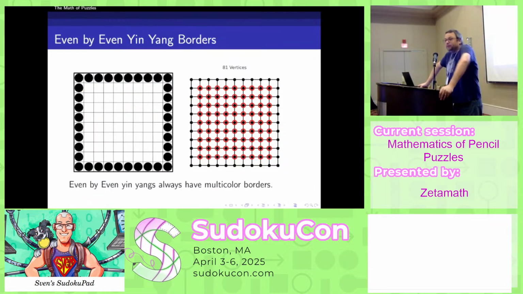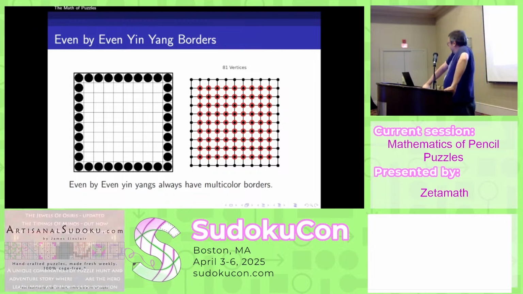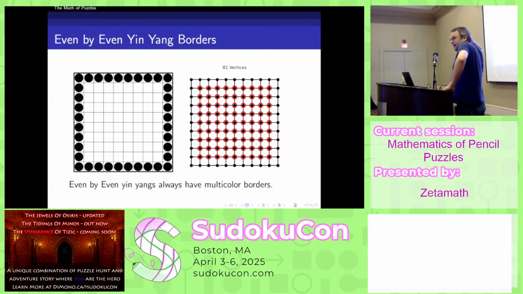Okay, so earlier I gave you this example where I said that one of these grids was impossible, so here's an example where it's impossible. And here's where you really have to realize that I blatantly lied when I said it's always going to be one loop. It's in fact 2 loops in this instance that are going to be the border of the black cells. However, the interior loop is going to have to visit all 81 of these vertices. And you might recall earlier a discussion about how it was very difficult to visit all 81 vertices of this 9 by 9 graph, and so this is not possible.